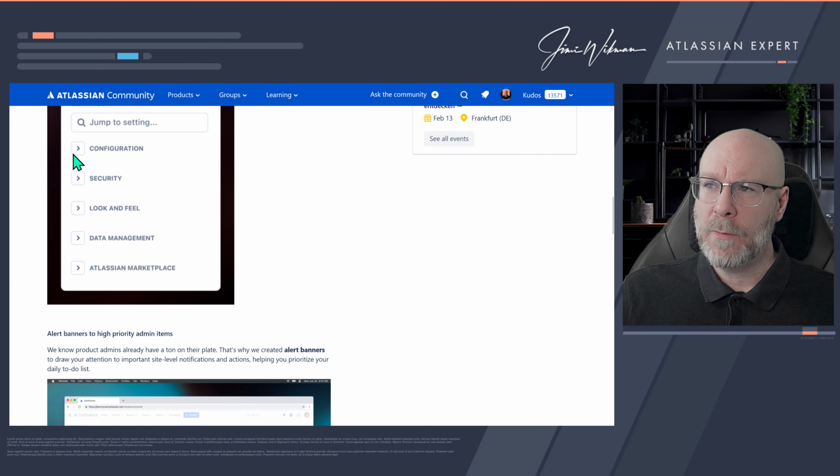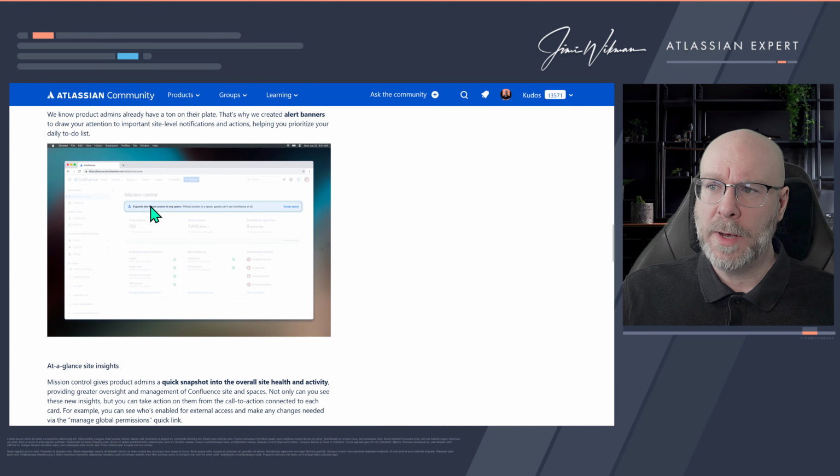Below that you have a bunch of other configuration, and they are now collapsible, so it's easier to actually work with them. This was one of the parts I liked the most, because instead of having that long list, very difficult to get an overview of, we now have collapsible categories instead. This one is really good. And we also have a quick search to find the correct setting if we want to do that.